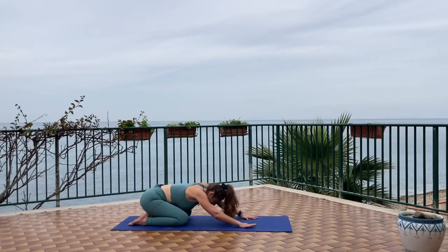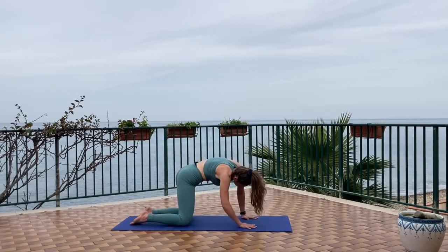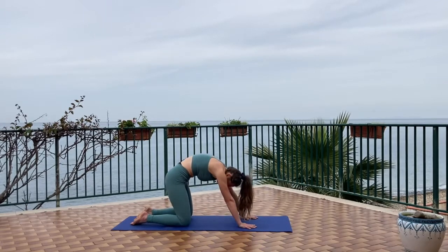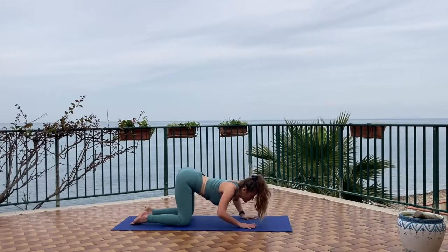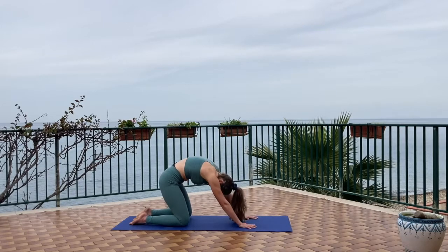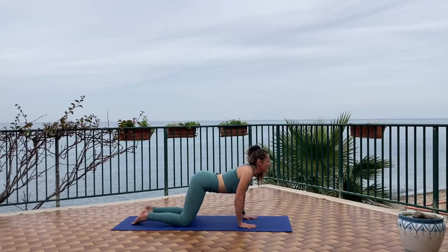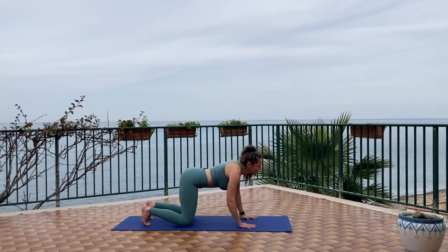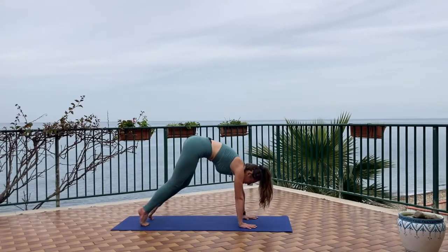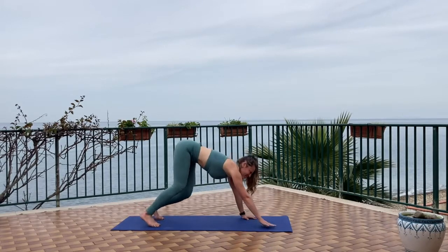If there is any little tight spot or any sore place, just approach it with some deep breath and some gentle moves. And feel how you start the movement from the center of your body. And how the rest of the body just comes along. Take a deep breath in as you arch your spine, tuck your toes, and exhale, let your hips come back towards your heels. Take another deep breath in as you lift your hips up nice and high, and exhale, you're softening your heels to the ground, coming into a downward facing dog.